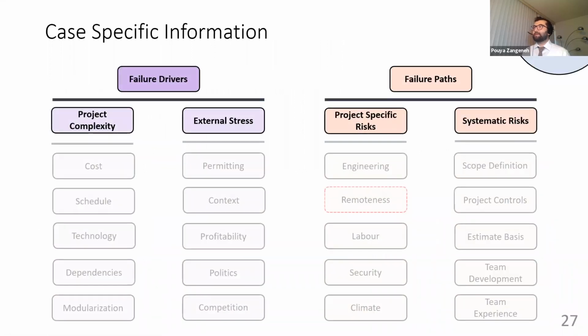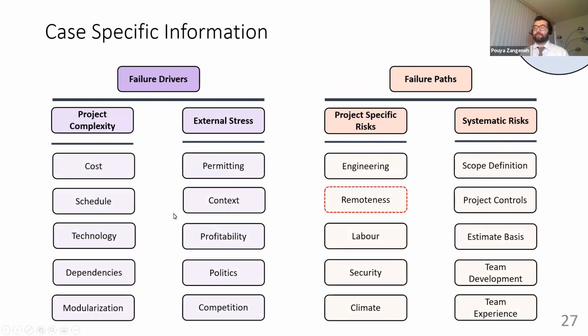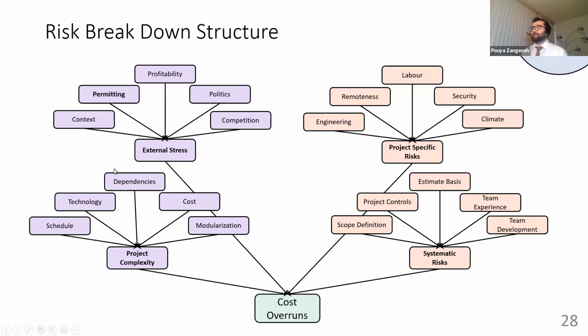Now, for the inside view, and again, this is a whole lot of literature review and also some expert interviews behind this, we arrived at two big categories of failure drivers and failure paths for a project, and four different categories of risk groups. And then we divided each of them into five different group categories. I will talk about remoteness a little bit more, because that is where we did a little bit more work, since it was a big concern. And we came up with the hierarchical risk structure out of these groups. As I mentioned, within the ontology, we collected about 150 risk characteristics, which we tried to place, all or at least some of them, within these groups. So these groups have also been branched out to incorporate other data types that we have.